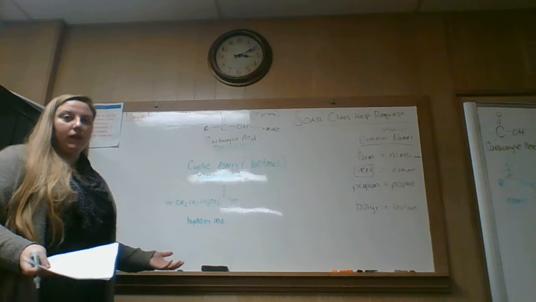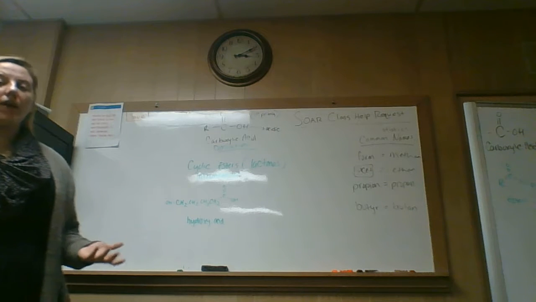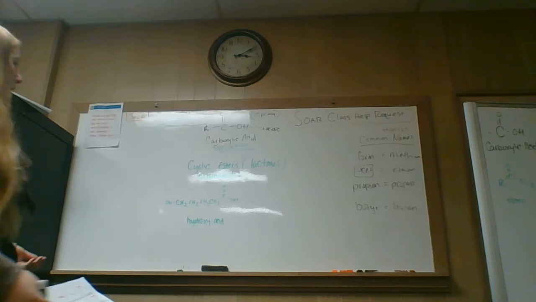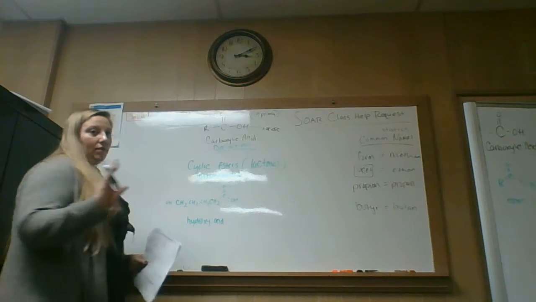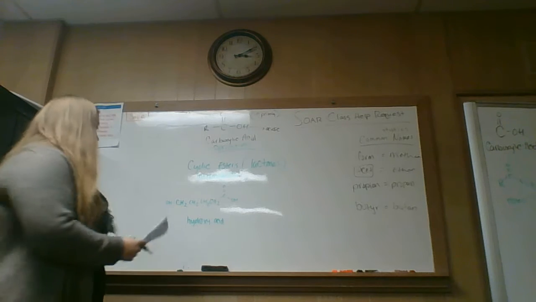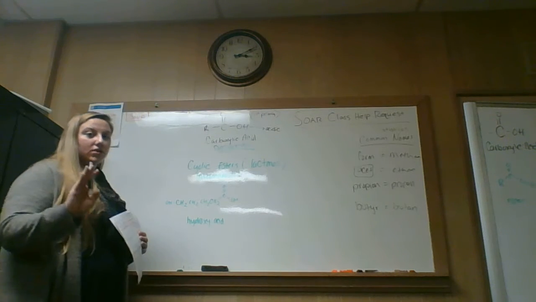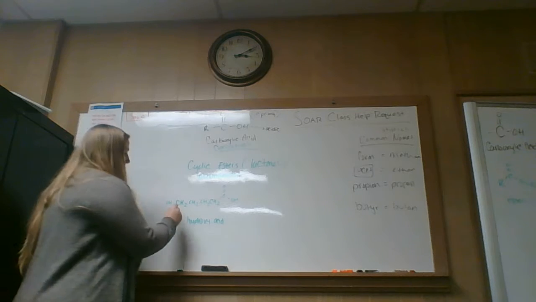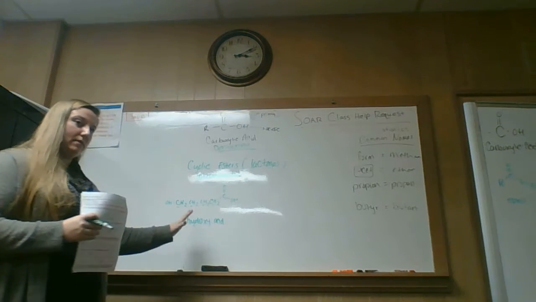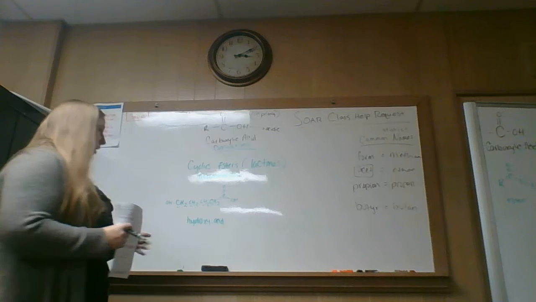Why would it only be 5 and 6 membered rings? Why not a 3 membered ring? Because they're more stable. Exactly. So the confusing part with that, and again, I don't think he would necessarily ask you this question, but that doesn't necessarily mean 5 or 6 carbons. So we have 1, 2, 3, 4, 5 carbons. This is actually going to make a 6-membered ring, and I'll show you how that happens.